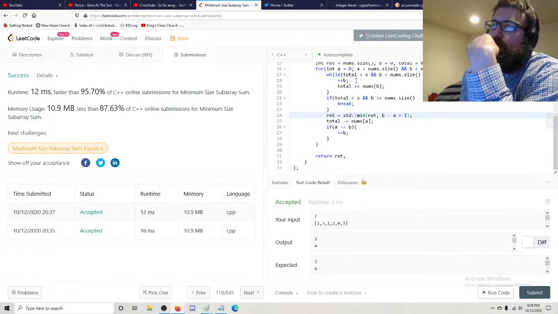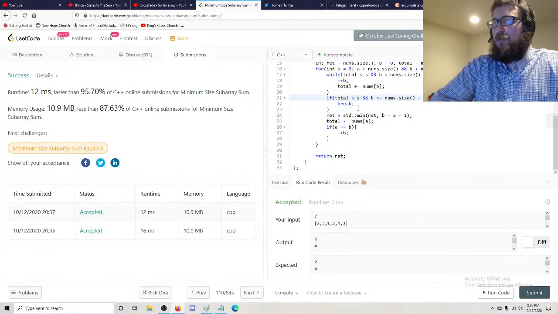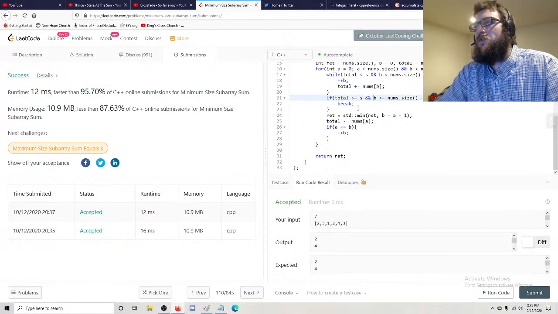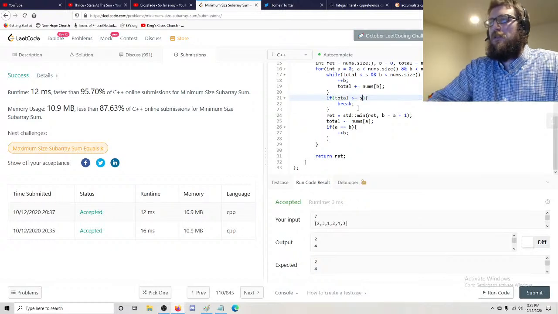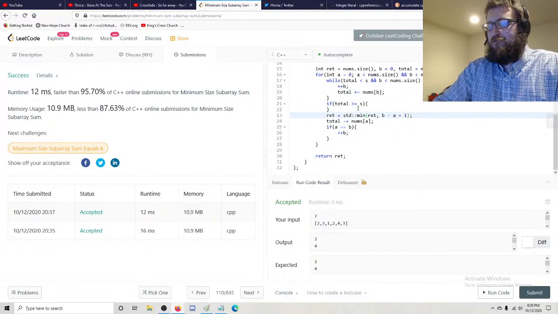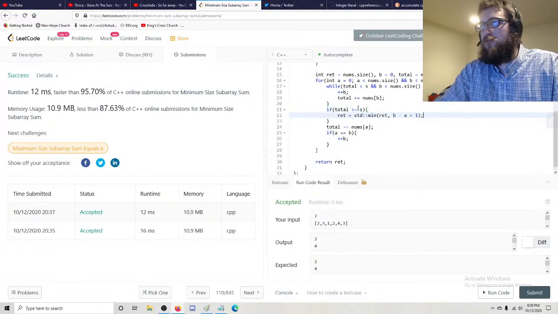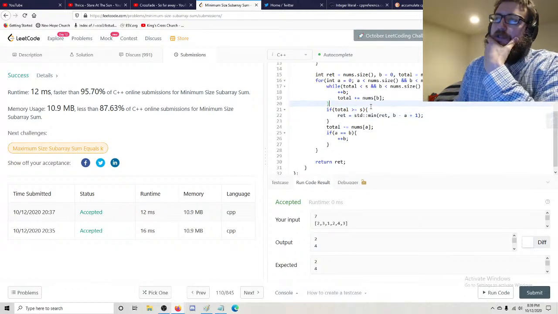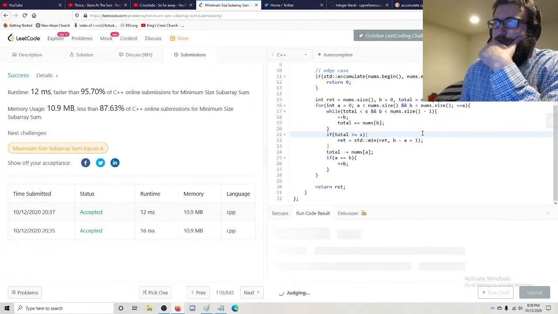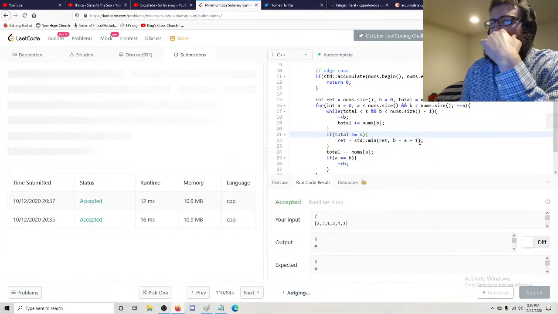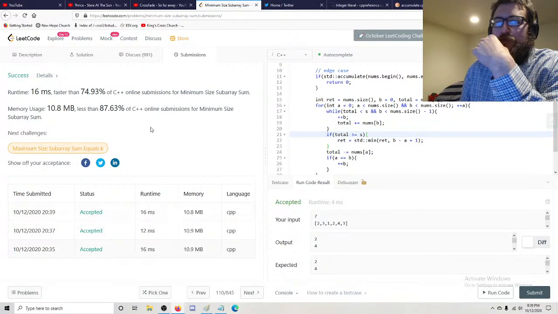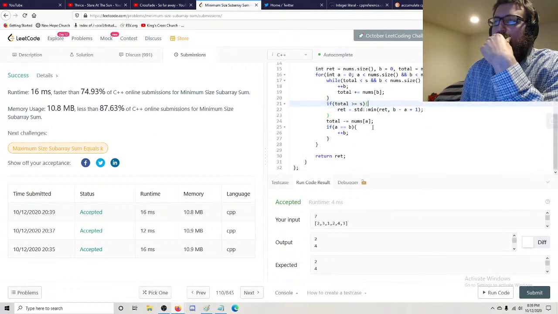I want to say that this is going to break anyway. You don't need to terminate early. You really can just say if total is greater than or equal to s, or b is, you can just do this. That's really all you got to do. I mean, I think this works fine just the same. It's a little slower because you don't terminate early anymore, but you really don't have to terminate early.